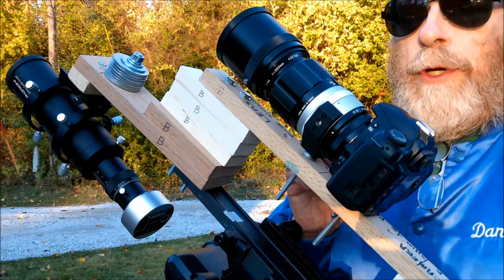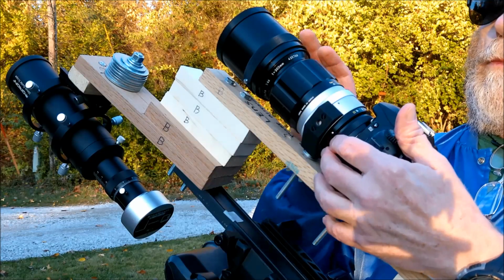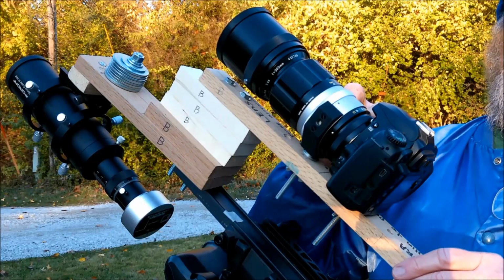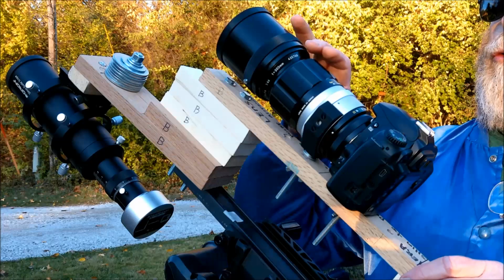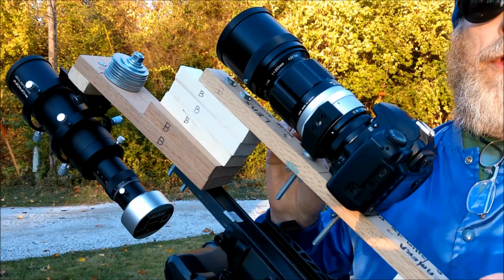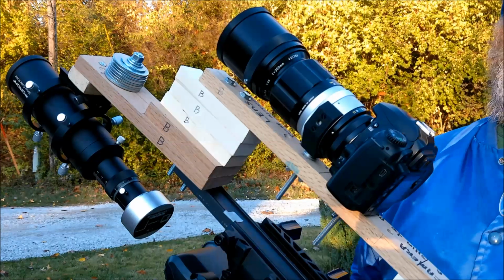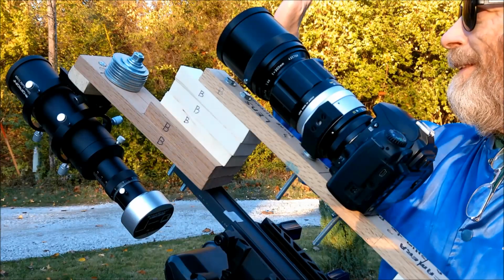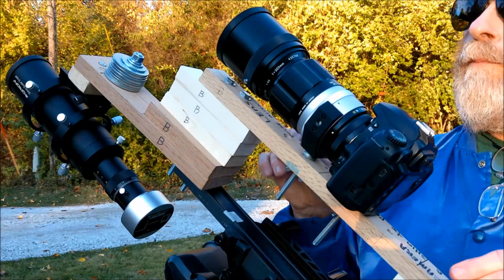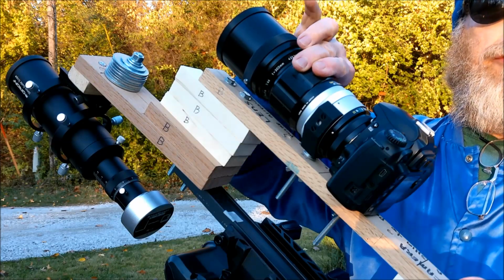So tonight I'm going to be using the Nikon D50, and this is a 300 millimeter lens. It's not one of the zoom lenses. It's 300 millimeter only, f4.5, and this is an old lens. I got this for like $60 or so, but it's close to 50 years old. So it's manual focus, and I just set it on infinity. I like that because it's easier for me to focus.